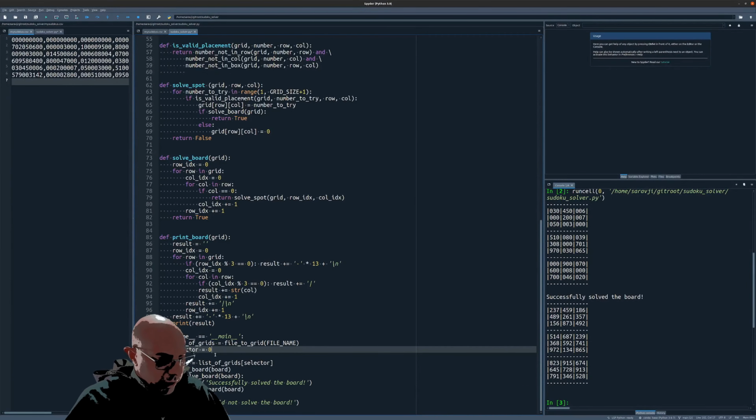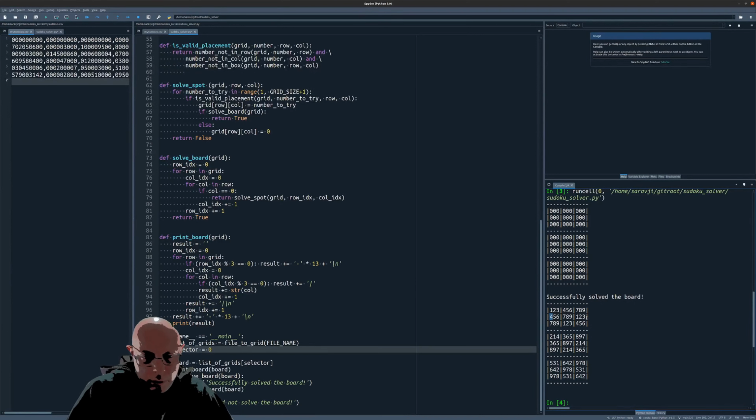Let's try the first one with all zeros and see what actually happens there. So we start with all zeros, and interestingly enough, it is actually filling it with 1, 2, 3, 4, 5, 6, 7, 8, 9 in the top one, and then it's just filling in what is actually possible as a solution further down. And then for starting here, it's actually trying the first one that is a valid placement.